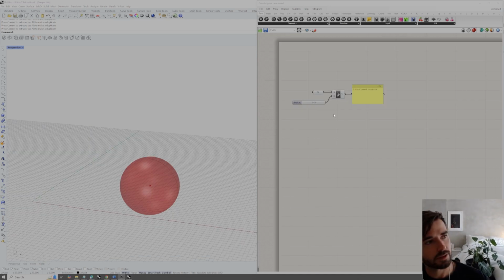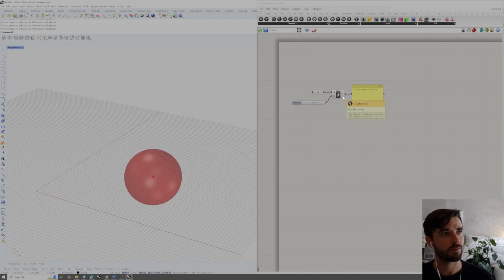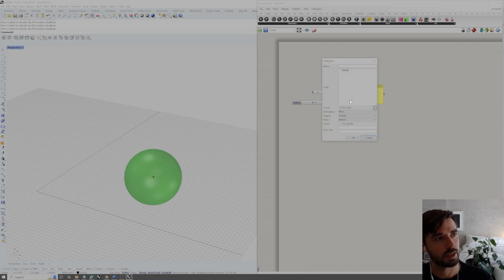If we want to pass this information once we've made these adjustments into Rhino so that we can actually edit this geometry, we want to bake it from the Grasshopper virtual environment into the Rhino environment. So we can do this by selecting our component that we want to bake. We can right click and then we can select the option for bake. If we click on this, it's going to ask us which layer we want to bake it to. So we can just say the default layer and then additional information, which right now we can just skip, and then we can click OK.